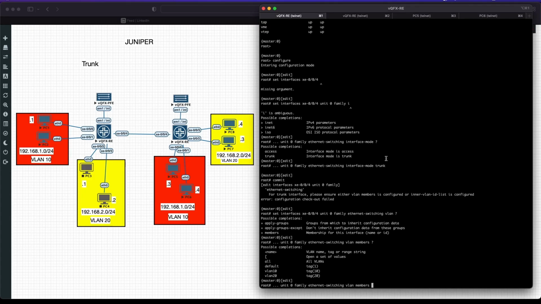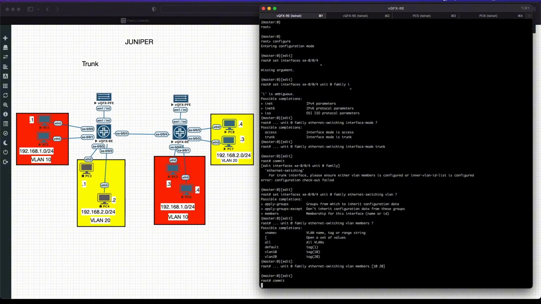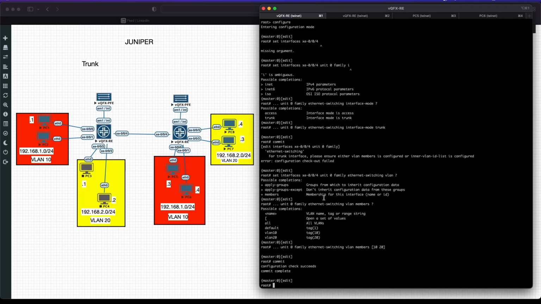But you can actually give which VLANs you want to communicate and do not want to communicate. But as of now, we will configure both of the VLANs. You can either give all, or you can use open bracket and type 10 and 20, since we have configured 10 and 20. As soon as you configure, go ahead and commit. And now as you can see, there is no problem, and the commit was successful.